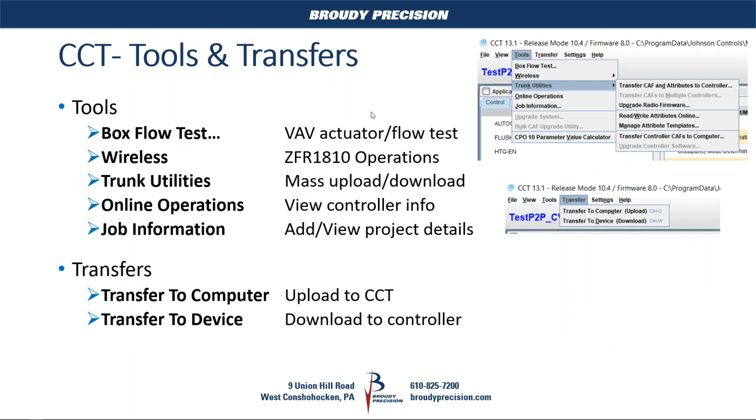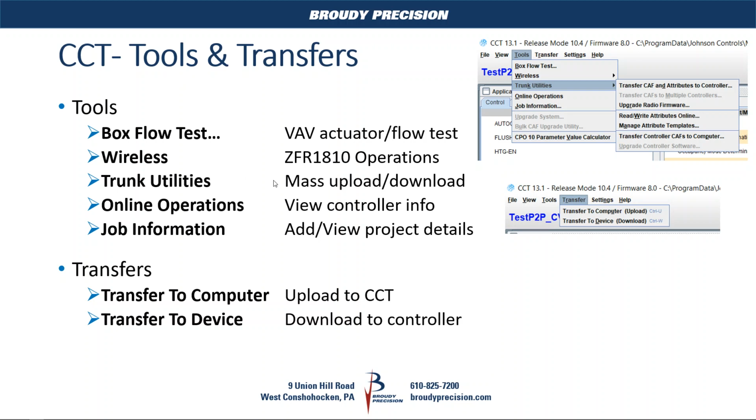And if we go across and look at the toolbar, we have tools and transfer, two of the areas on the menu bar. Under tools, you have box flow test, and that's where you're able to test a VAV application, to test the actuator and the airflow to go along with that. There's a wireless section for doing your wireless configuration and settings.